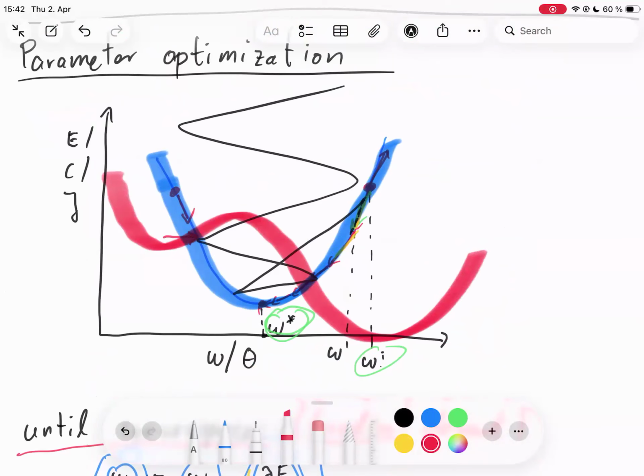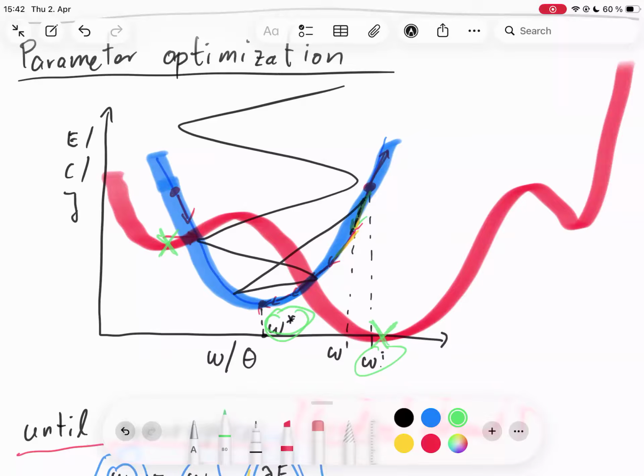It could look, for example, like this, where you have multiple minima, and the risk is that you would get stuck in a local minimum, like up here, and you would not make it to your global minimum. That's the reality when you train neural networks, especially complex, deep neural networks. You will never really make it to the global minimum, but you aim to get to a good local minimum.